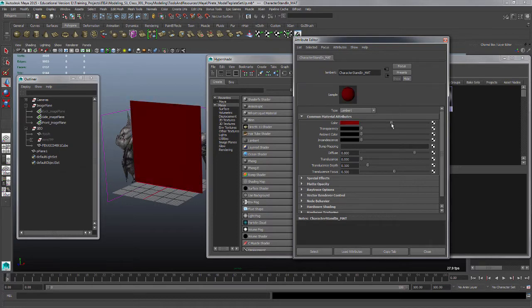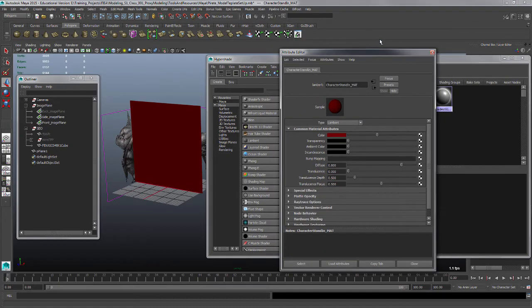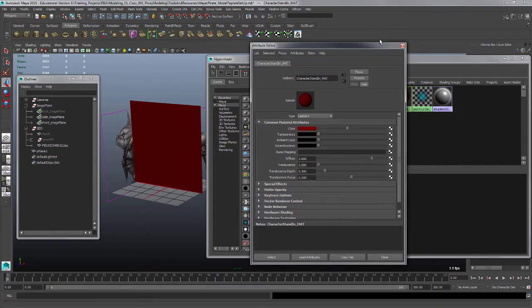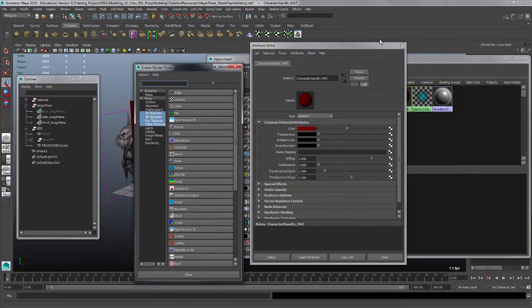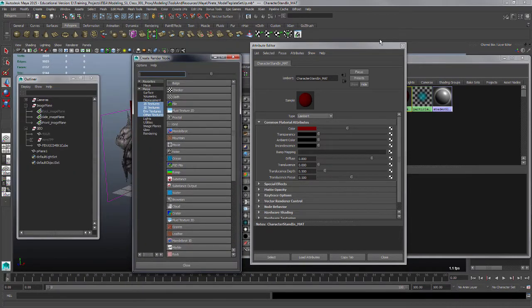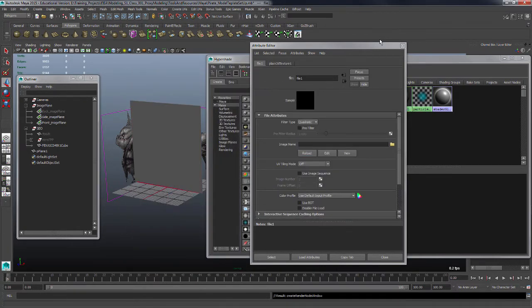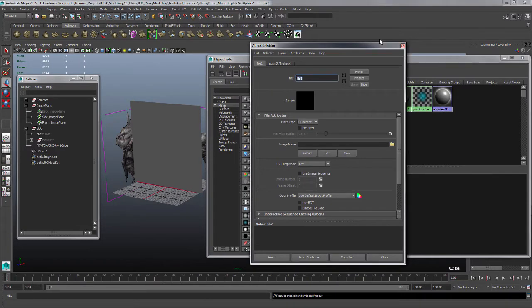What we're actually going to do is map a texture to this thing. The way that you map a texture is you click this little checkered icon, and that brings up this dialog of different things that you can map to it. There are a lot of different things we could map, but we're going to map a texture file to it. So go ahead and click File, and then we'll give this a name in just a second.